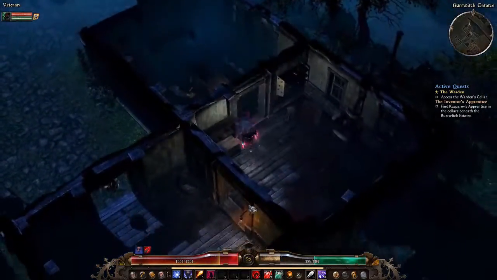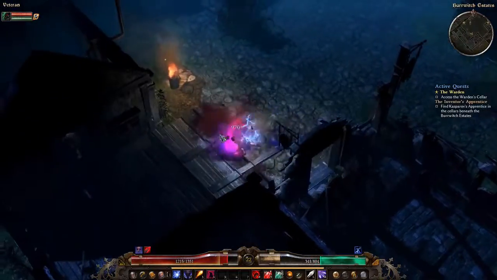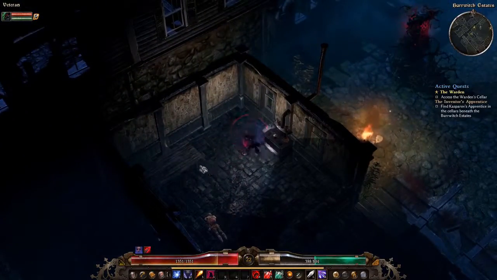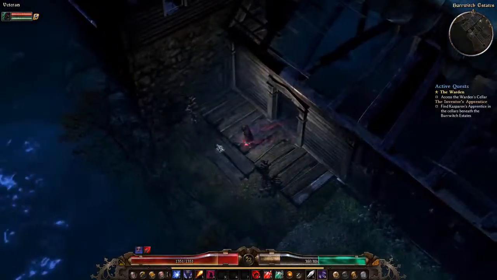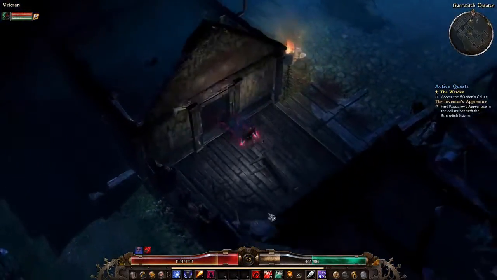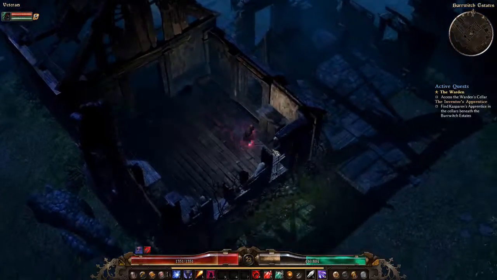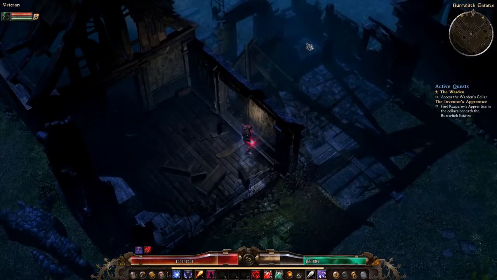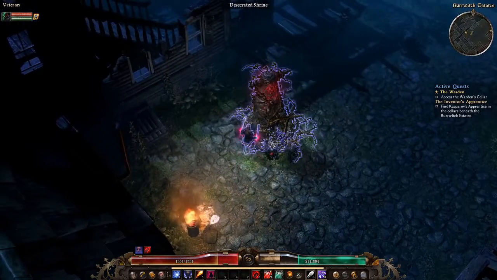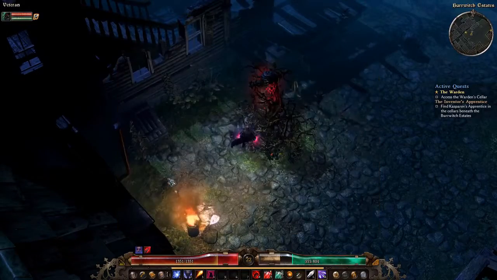Okay, that will take me down to the apprentice. That'll take me somewhere I don't want to go. Yep. Let's cleanse the desecrated shrine. Summon what is trapped within.